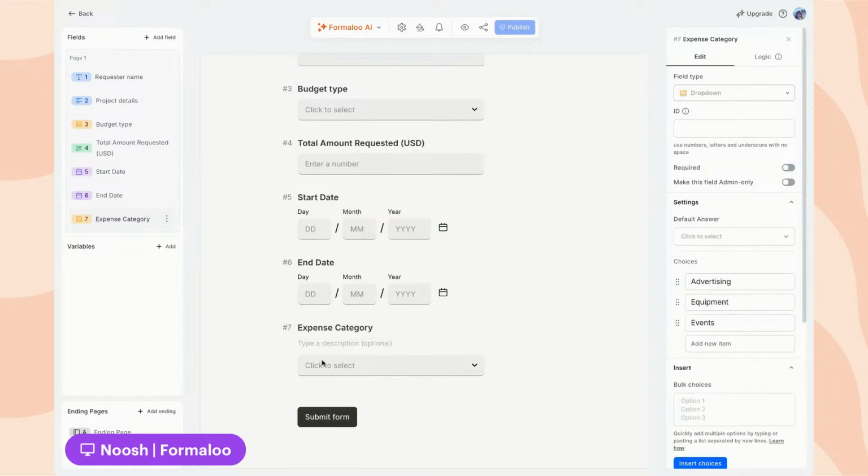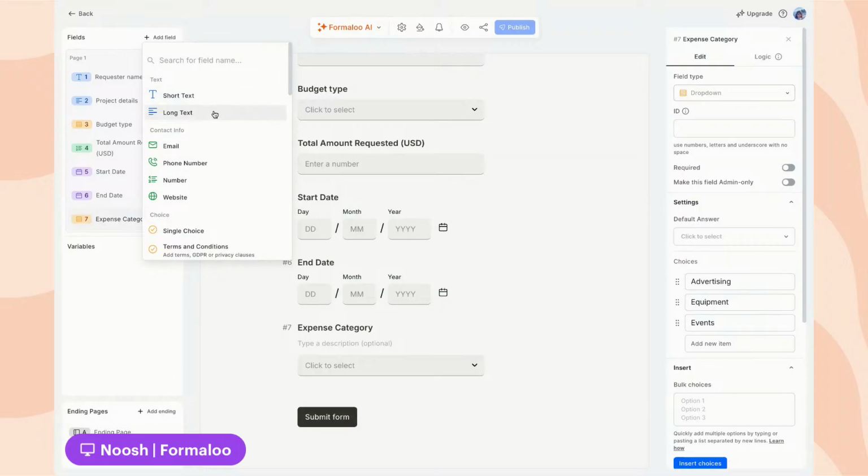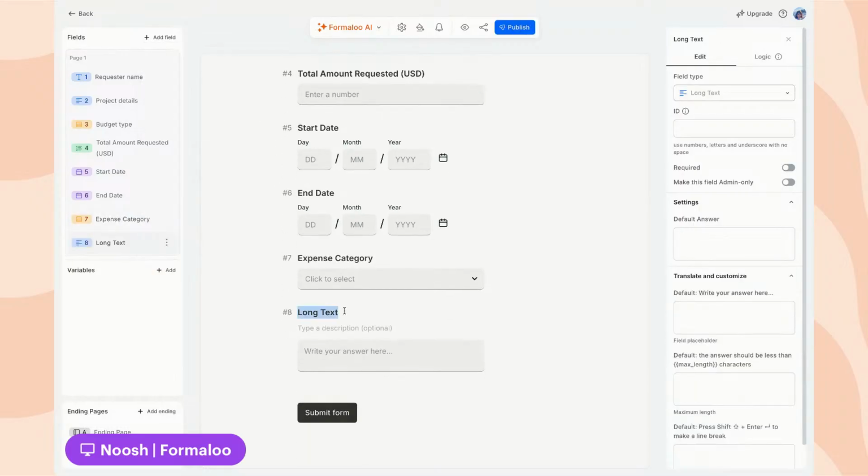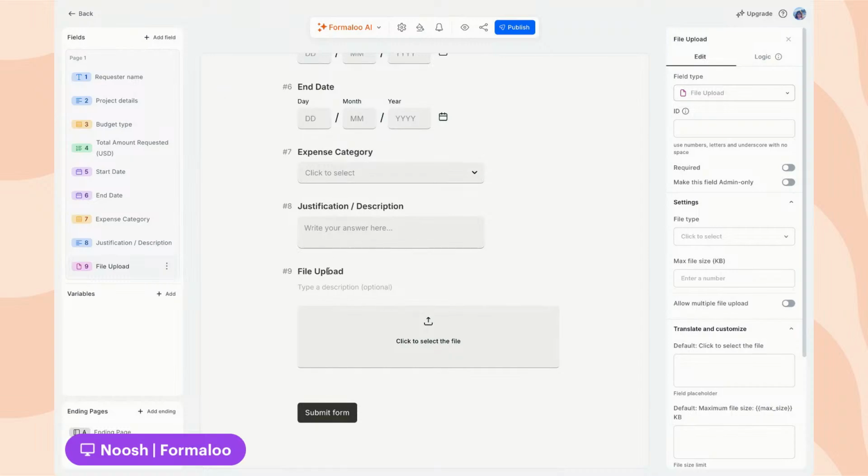And yeah, so we can also allow them to justify their request. So maybe a long text field that asks them about the justification or the description helps us make a better decision about it. And also file upload. So when they're making this request, they might want to upload some documents that could help us make this decision.